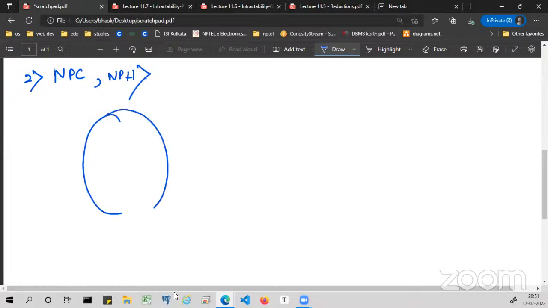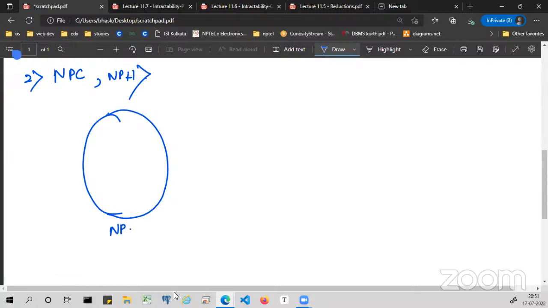Now, two other important things, since we are on this P and NP concept, we would discuss, and then we would go to reduction. Reduction is addressed first in the lecture. I would go to that after this. So the second concept that we would discuss today is NP complete and NP hard. Simply we would state it, not go into the details of it. So let's say these are all the problems that we have now, right? This is the set of all problems we have now in NP.